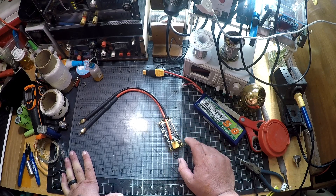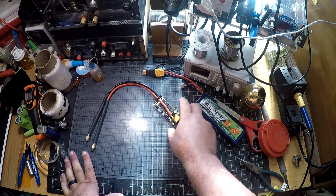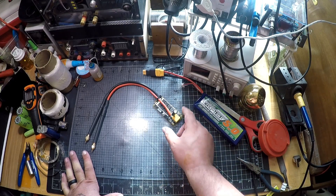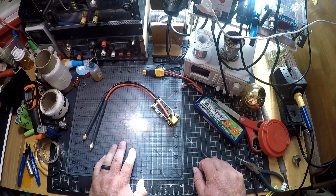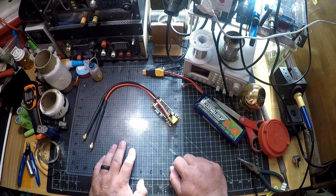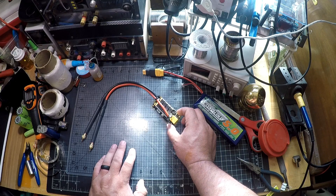I'm going to give this one away — it works, so I don't know how long it's going to work. There's no guarantees, this is just a giveaway. If it works, good for you; if not, that's the luck of the draw. It has 10 FETs and looking up the specs, each FET is supposed to handle 300 watts — so that's eight times three, which is like 2400 watts or something. I doubt it could handle that. I only used it on the first setting, just like I used the other one on the first setting.